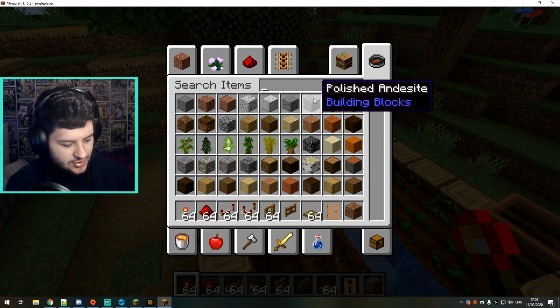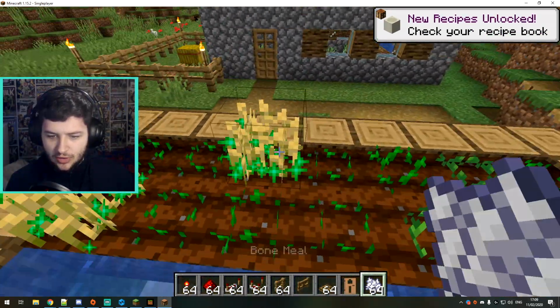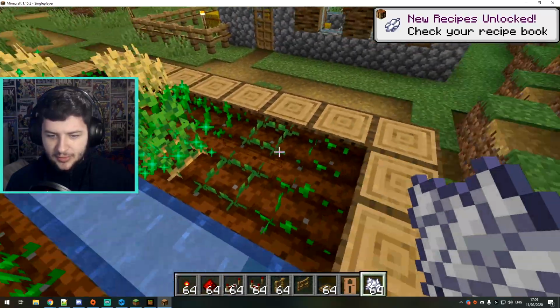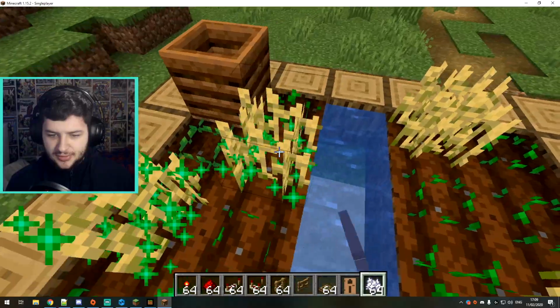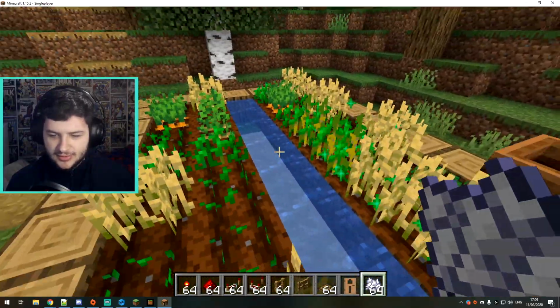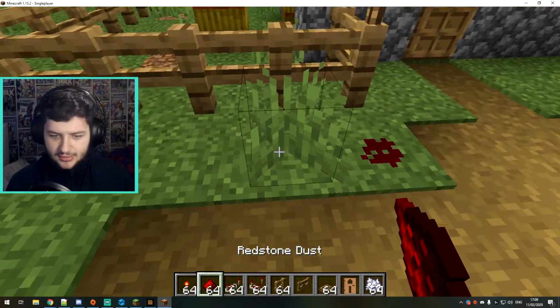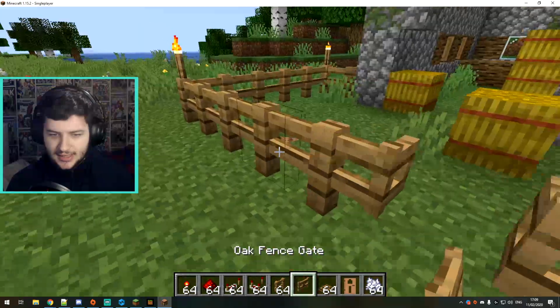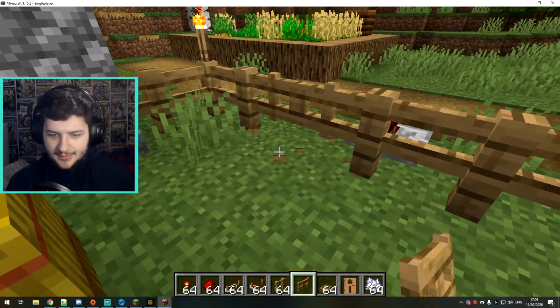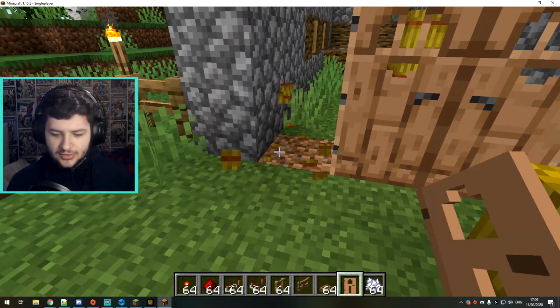So I'm actually going to get some bone meal, and I'm actually going to use the bone meal on a few of these crops, but not all of them, because I want to see if we put them in multiple stages, how it will actually convert all of these blocks, okay? So I'm just going to put a few of the blocks on maximum growth and some of them on secondary stages, and then I'm going to place down some redstone. Just random redstone pieces, it doesn't have to be a lot. And I'll break this and I'll put a fence gate here, and we'll put a few fence gates in and basically just see how this converts, okay? Then I'll put a door here, a few different doors here.